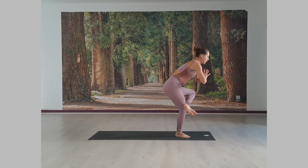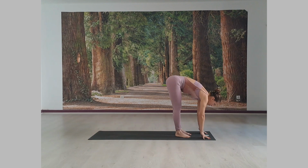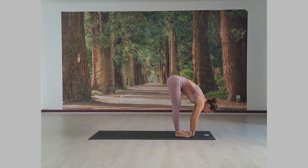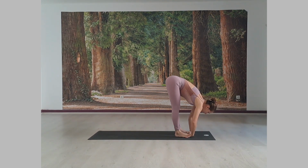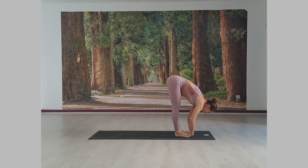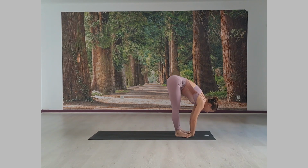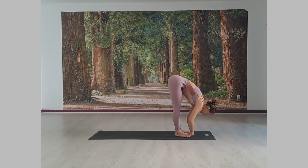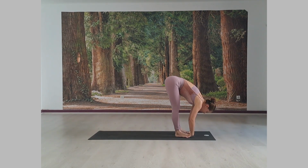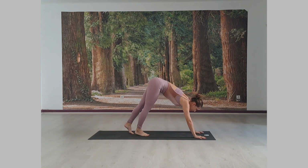Inhale, half lift. Exhale, step it down and fold over. Maybe we place the palms under the feet and fold even deeper. Release the palms. Slowly, let's walk it back off the mat.